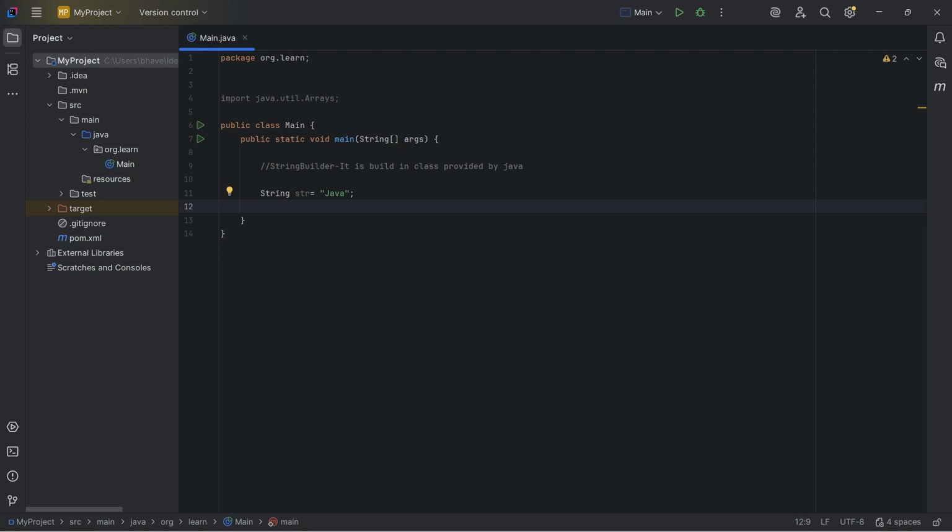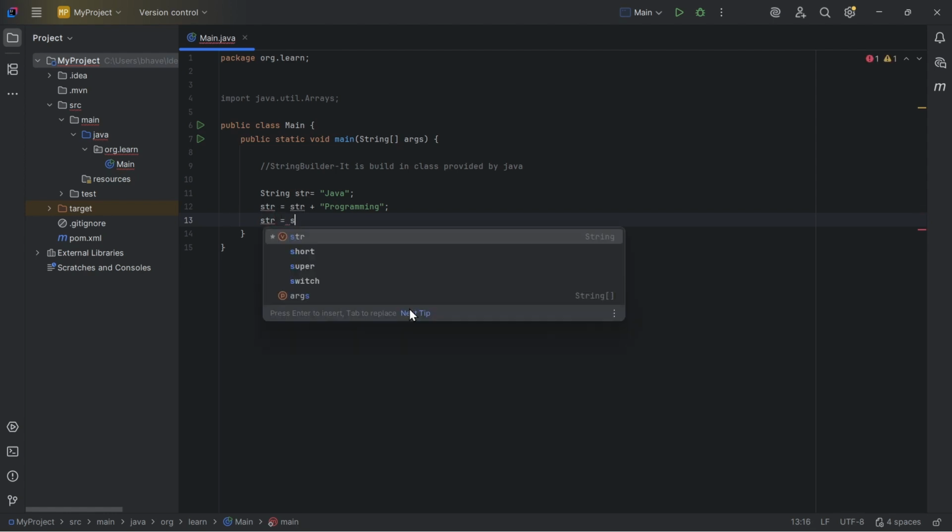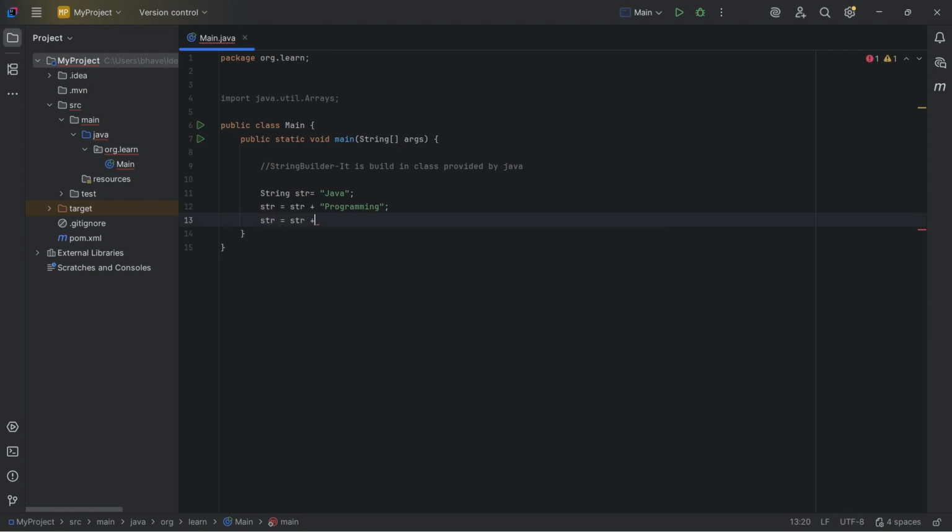Now suppose we want to do concatenation. Let's say str equals str plus, let's say I want to add programming, or let's take one more, str plus, let's say language.